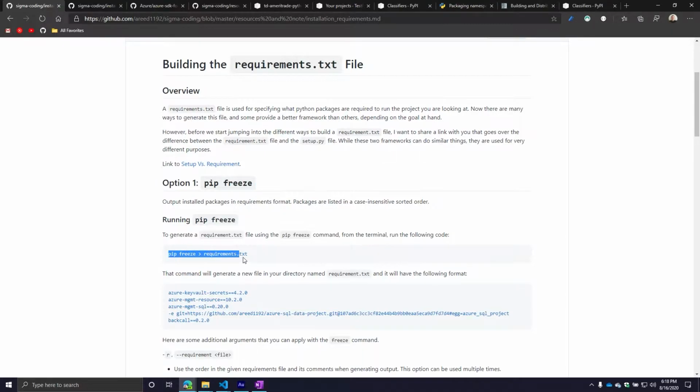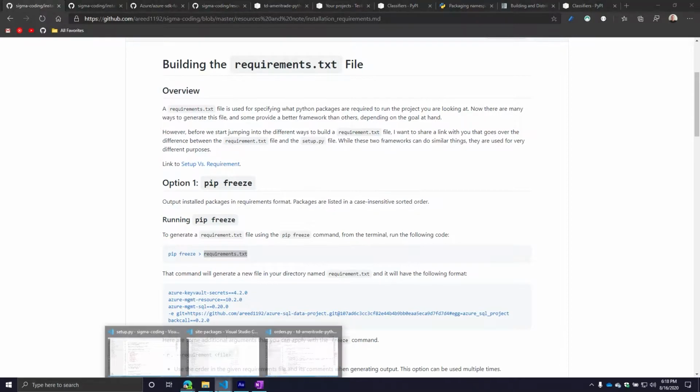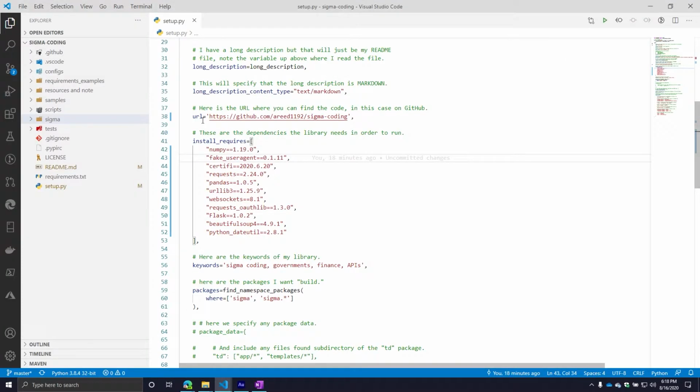When you run this command, though, you have to make sure you specify an output file, right? So on Windows, for example, it's pip freeze, I do my little arrow, and then I do requirements.txt, and then this will be an output, right? So let's do this inside of our particular project and see what our output looks like.